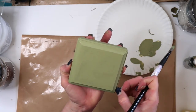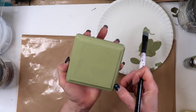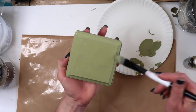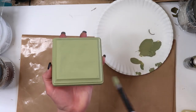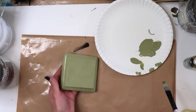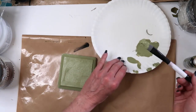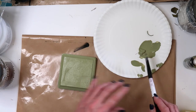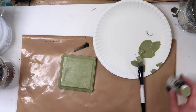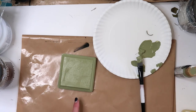I got a clump of... There we go. A little paint. A little clump. Okay, so it's all painted. It's a little bit lighter than I wanted. But like I said, this is a big old clump because it was dried at the top of this. This is pretty much gone. I'm going to let that dry.